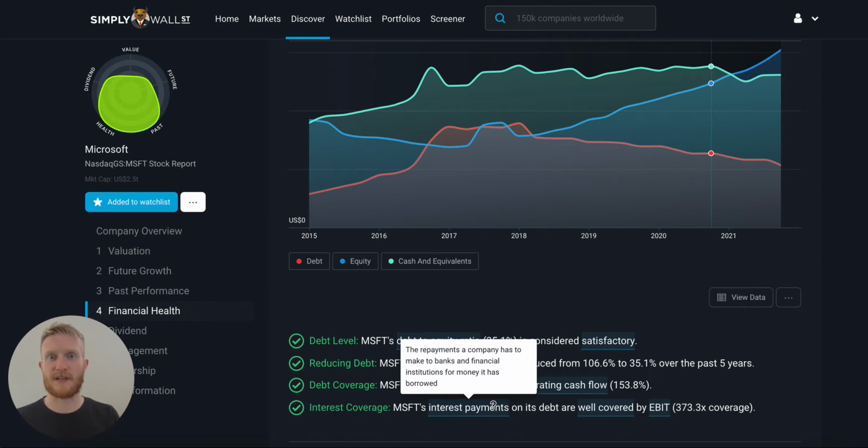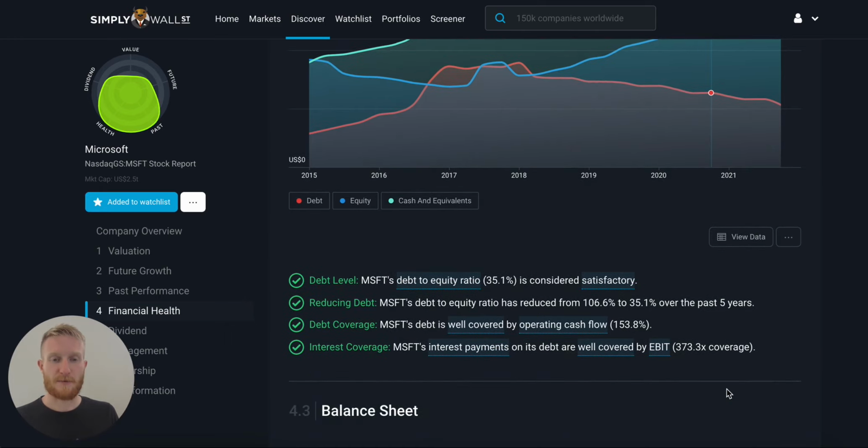And then if you do see that, it's worth looking into the terms of the debt and the company's earnings growth expectations, if it's maybe just hitting a temporary downturn or something. But that's very concerning if it can't even afford to service the interest repayments on the debt. So those are the checks that we do in regards to the 6 metrics that contribute to the 6 health checks on the snowflake here.